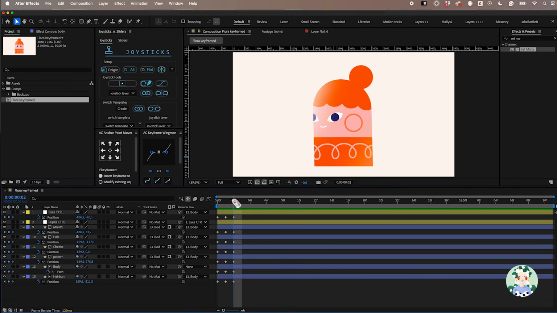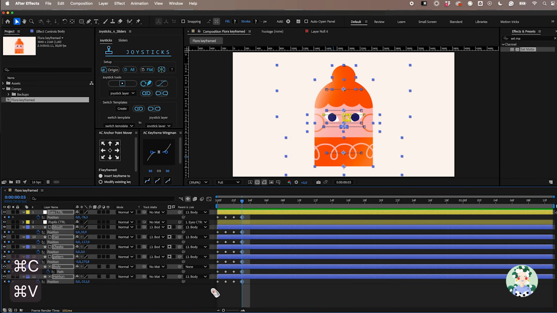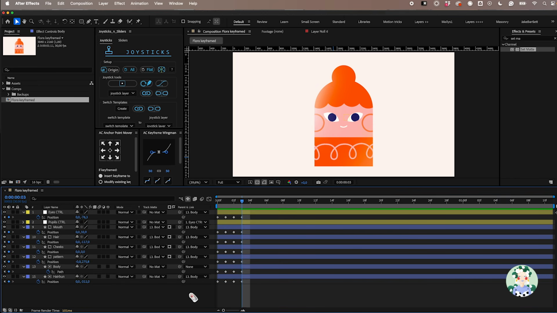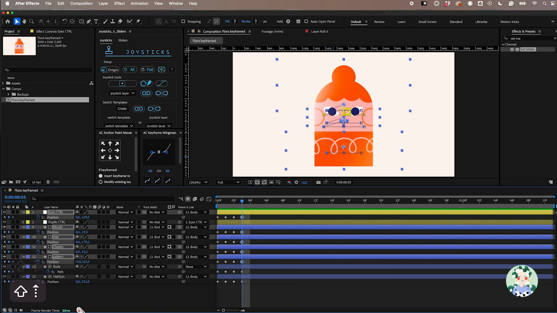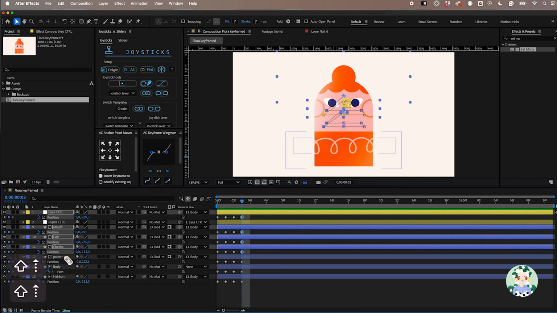Perfect. Let's create our up pose now. We can do the same. Select all the keys of the front pose and paste them to reset our character. And select the eye controls, the mouth, the hair, the cheeks, and the pattern. And then move them up like 20 pixels. And I'll deselect the pattern now because I don't want it to go as high as the rest. And I'm going to continue going up, maybe another 20 or 30 pixels. And I'll deselect the cheeks now and go another 10 pixels up with the rest.